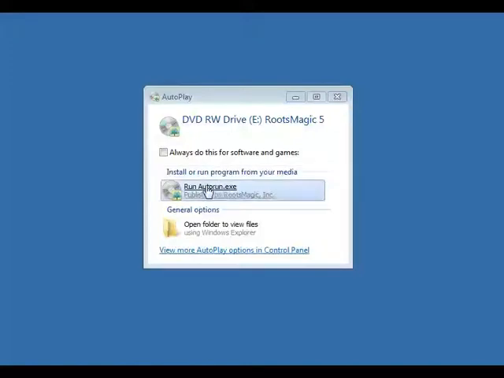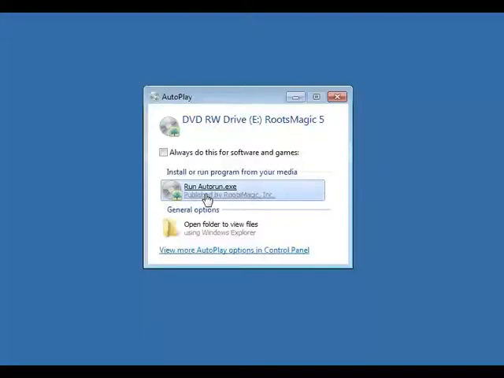You're going to want to say run Autorun.exe, published by RootsMagic. So you want to make sure it says that. That basically shows that we have put a certificate on this installer to make sure that it doesn't have any viruses, that it actually came directly from us. So I'm going to go ahead and click Autorun to run it.